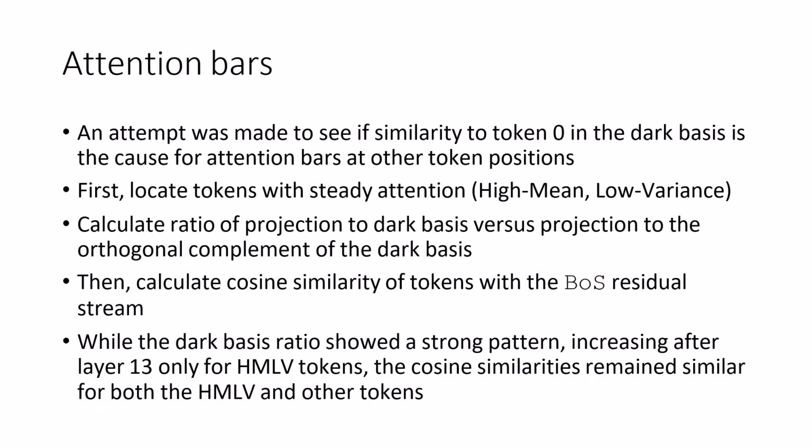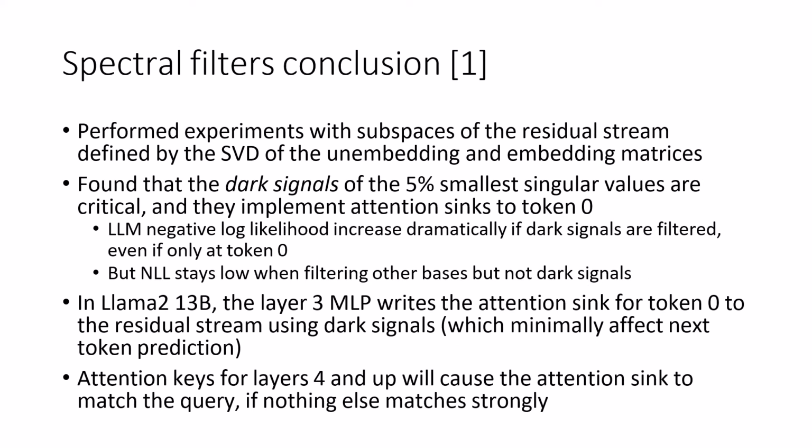So, slide 34, the conclusion slide. Basically, we're looking at the residual stream, looking at the singular value decomposition to try to find what the rotated basis is with respect to predicting the next token, the unembedding matrix. And then normally we look at the biggest part, but in this case, we're not trying to understand next token prediction. We're trying to find what hidden things might be happening that don't affect next token prediction. And so that's where we found this last 5% are really important.